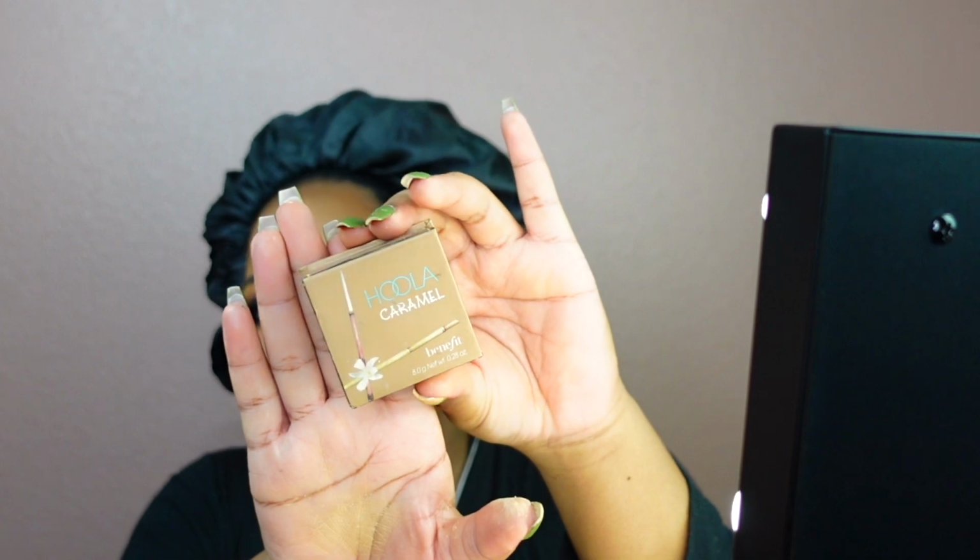So now that I've powdered my face everywhere else that I need powder, I'm going to go in with my Hoola Caramel from Benefit. Is this Benefit? Yeah, from Benefit. And we're just going to warm back up my face just a little bit more.